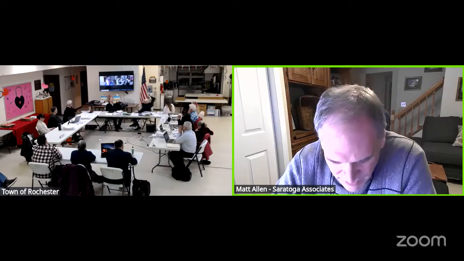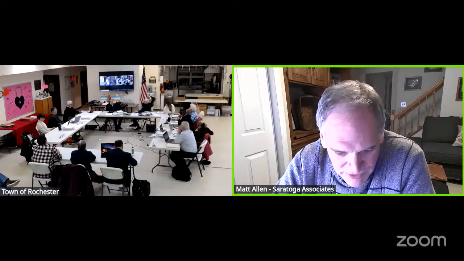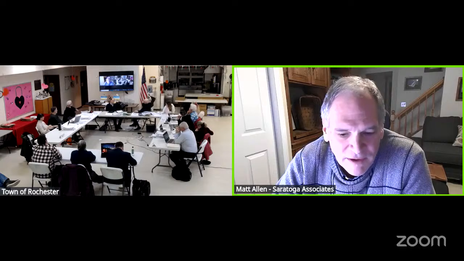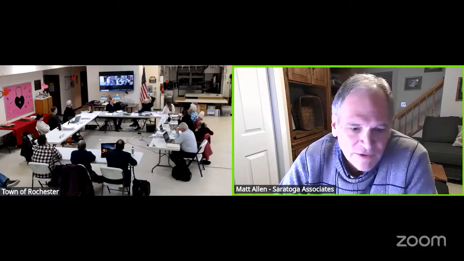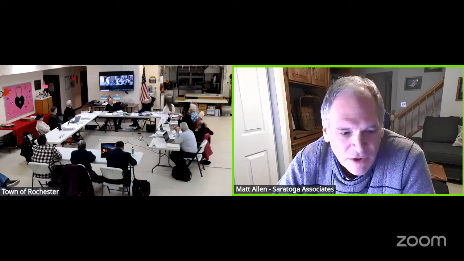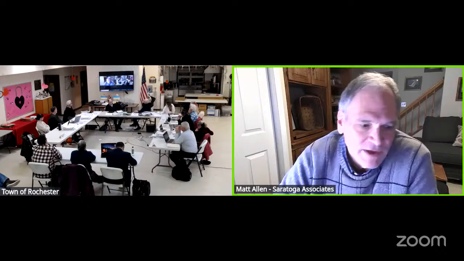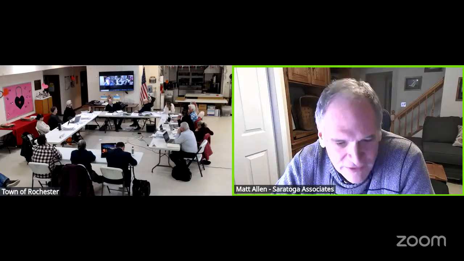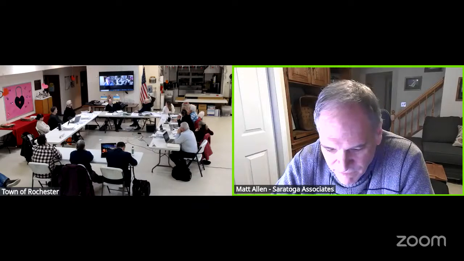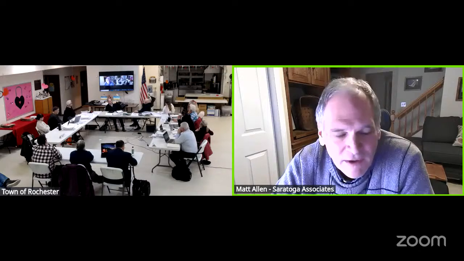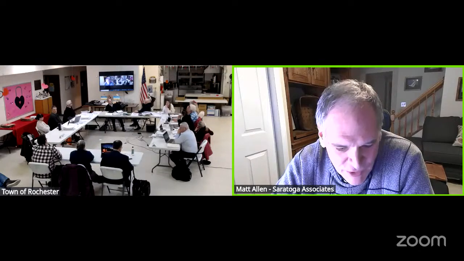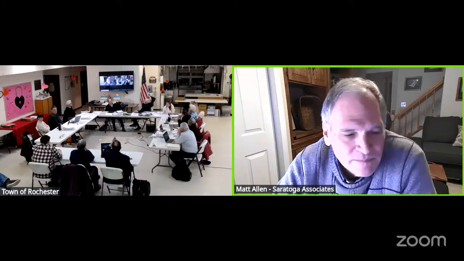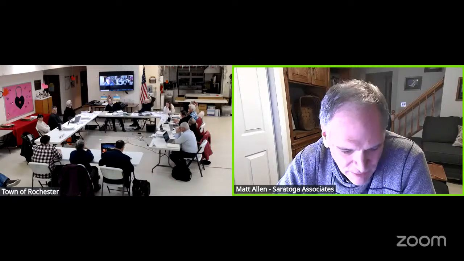My last question, and this is really just setting us up for field work for the balloon test. Can you put the visually sensitive resources, which you have on one page, onto the viewshed map, so that as somebody is driving through the study area for the balloon test, they know whether the photo point falls within the viewshed or not? That's just a common tool to use during field work to know exactly where you are. So I would recommend that all that be combined onto a single map.